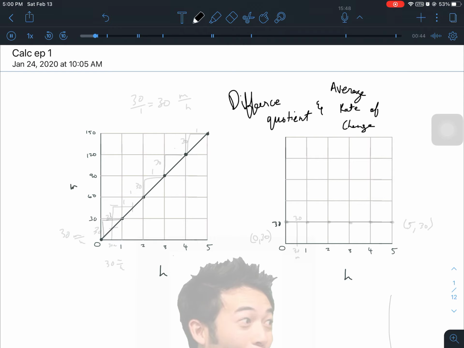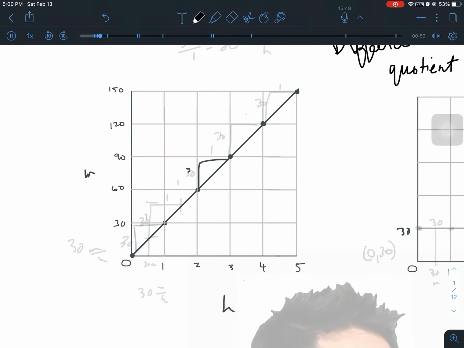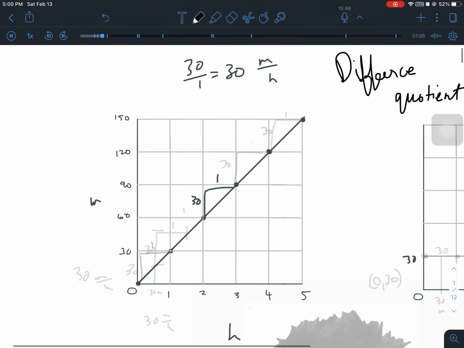A real life example. Let's say you traveled 30 miles per hour in your car for 5 hours from your house. Let's graph this. This graph would be linear, right? If we try to take the slope, this is 30, this is 1, and 30 over 1 is 30 miles per hour, right? So now how do you think the derivative of this graph would look?